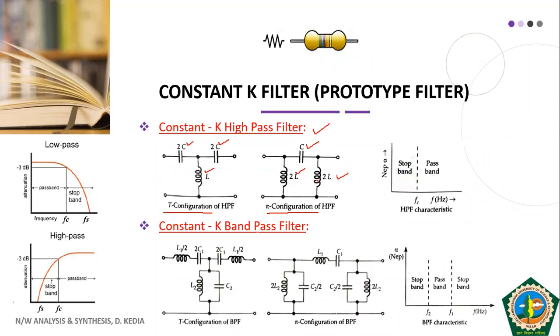So if you see here that this is 2L, 2L, the purpose of having such a thing is that we want to have total series reactance or impedance, say if we have capacitor, as 1 by Cs. And in case of inductor, we want this total as Ls. So if you see here, this is 2L, 2L in parallel. So if you obtain the total, it will come out to be L. Similarly, in case of capacitor, the reverse takes place, so that's why it is 2C.